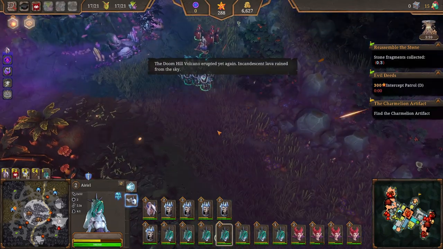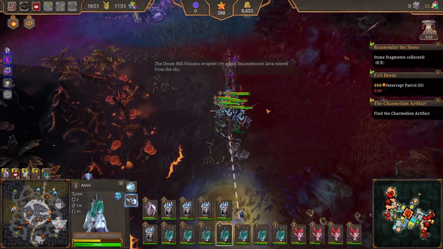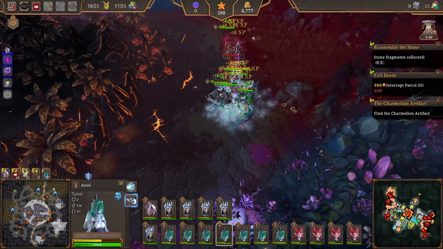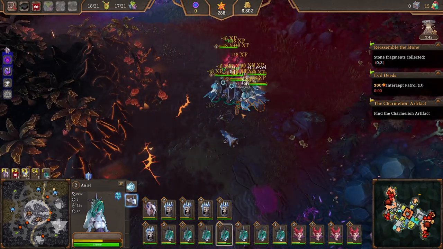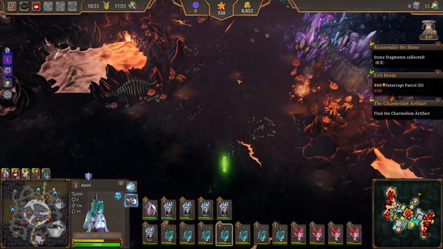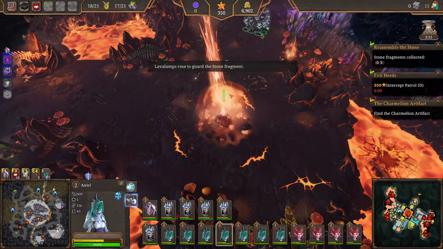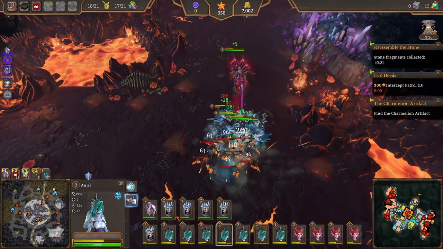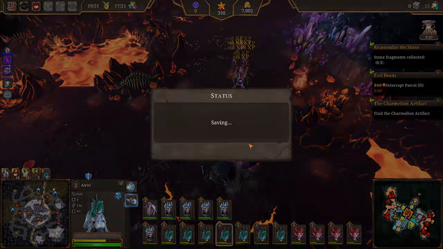The Doomhill volcano erupted yet again. Incandescent lava rained from the sky. We have to keep a little bit of an eye on where that happens. The underworld is looking fine. Like, can we get this? Lava lumps rose to guard the stone fragment. AoE cleave for the win.